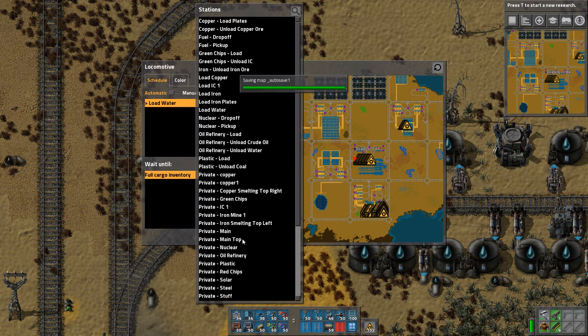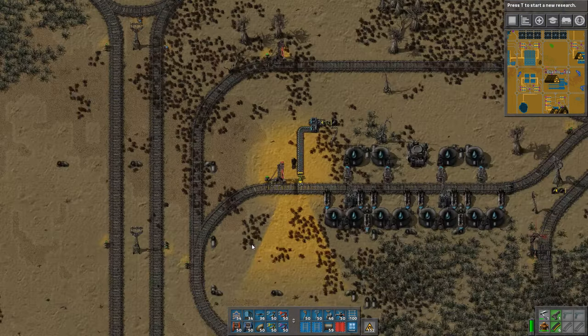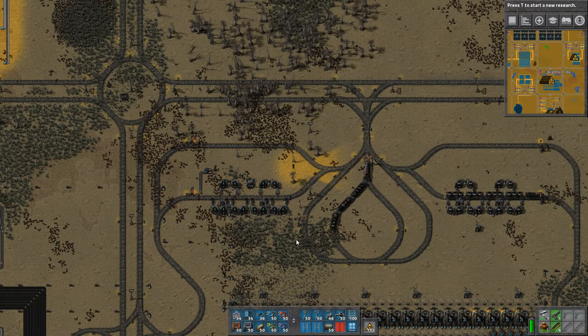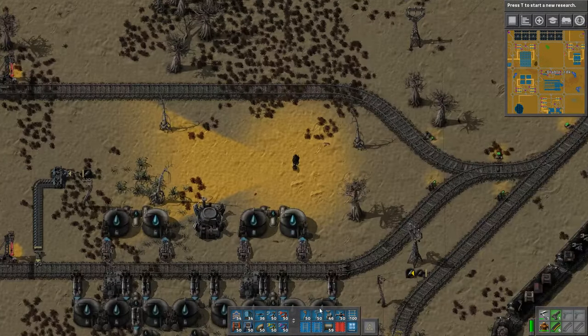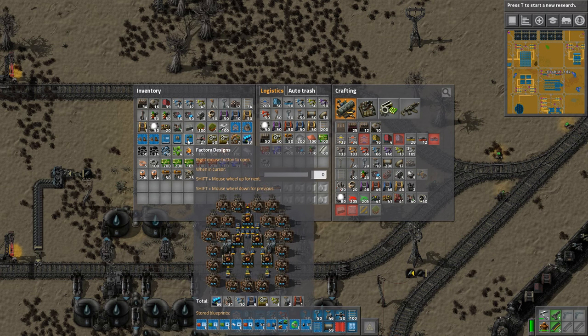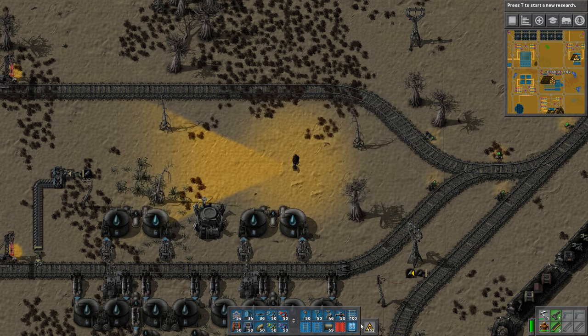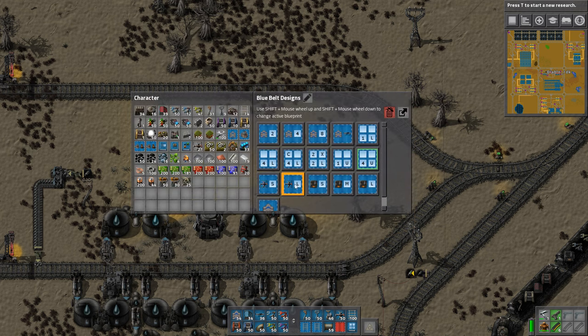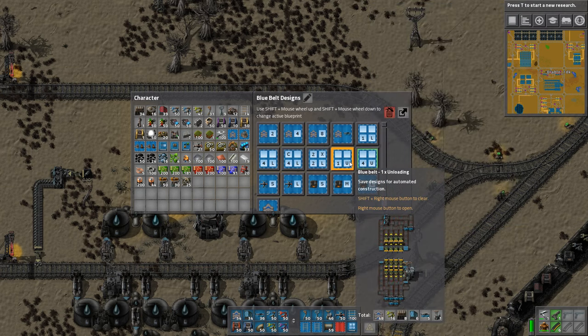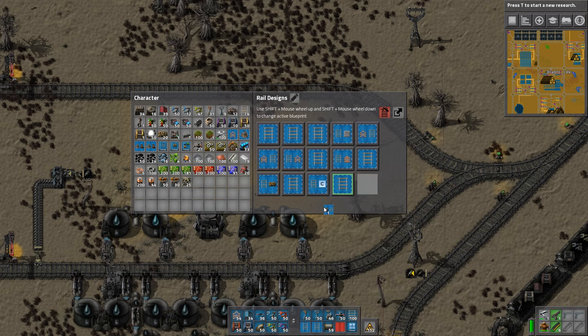Add unload oil refinery, unload water until empty. That's fine. You collect some more and get it here, and then I can build a new station and collect the oil from the other side. I think I have a station for this already, don't I? Would that be in miscellaneous? No. Would that be in here? I thought I did. Train stations? Yes. Alright, awesome.